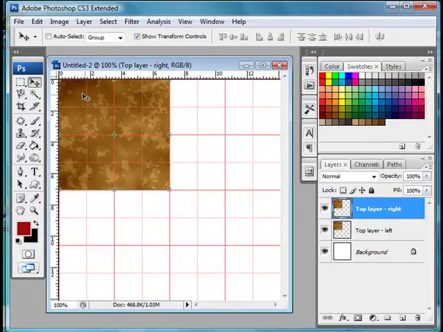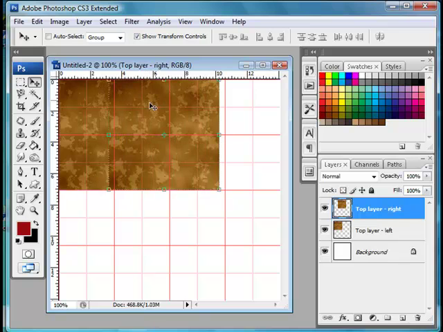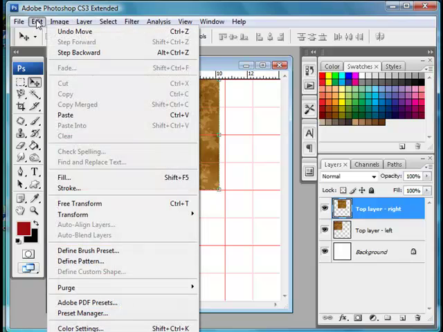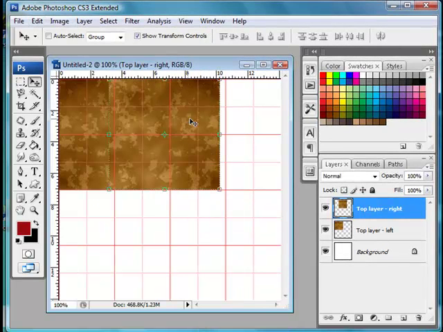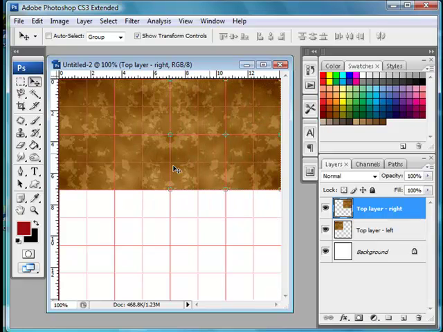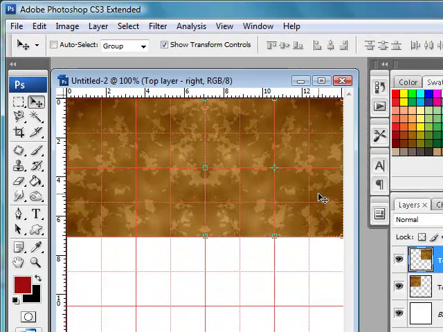So what I want to do is I can click it and drag it over here, but that's not actually going to make my texture correct. So what I need to do is come up to Edit, and I want to come down to Transform, and I want to flip it. So I'm going to flip it horizontally. And then if I click and drag it over here, you can see now I've got a mirror copy of that image, and I've flipped it over to here, so it's flipped on the horizontal.